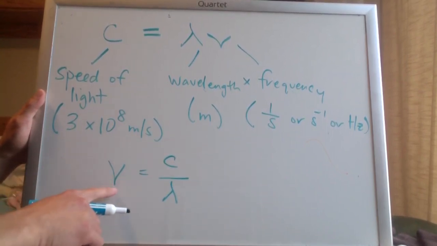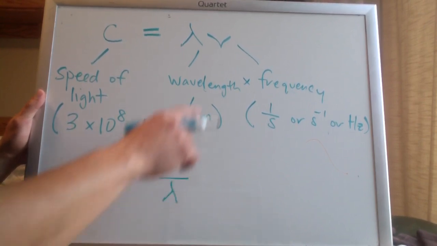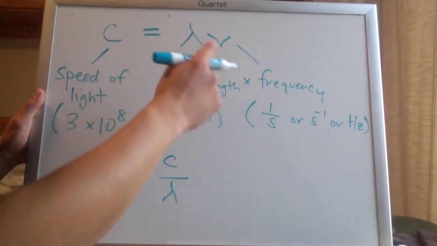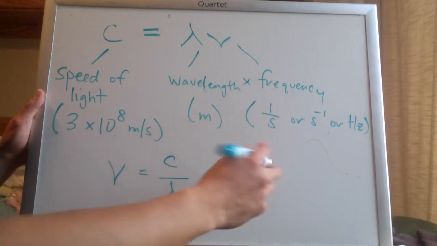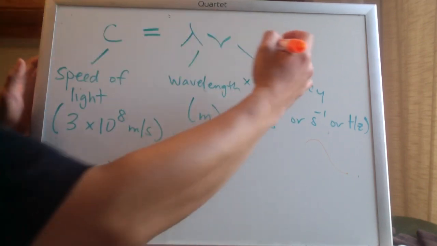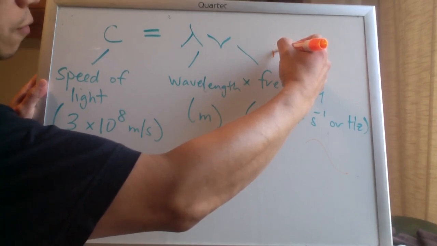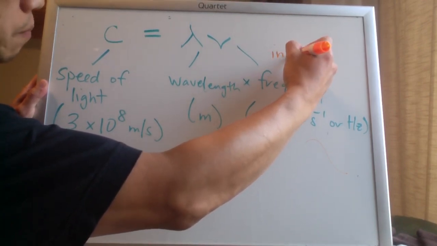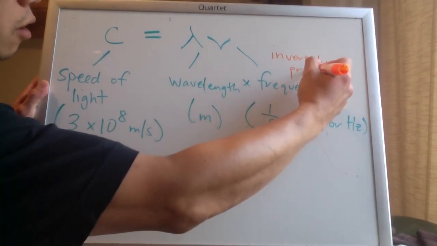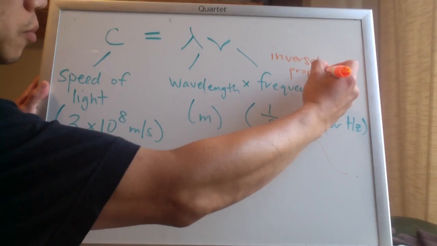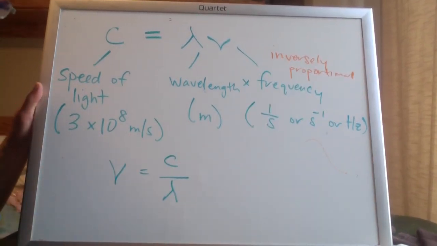Now if we take a look here, as one is on the top, the other one is on the bottom in the proportion. So as wavelength goes up, the frequency goes down. So they are inversely proportional, like we had seen before. The longer the wavelength, the lower the frequency is going to be, and vice versa. So wavelength and frequency are inversely proportional, like we had seen in the first part of the slide. So let's do a little plug and chug just to practice.